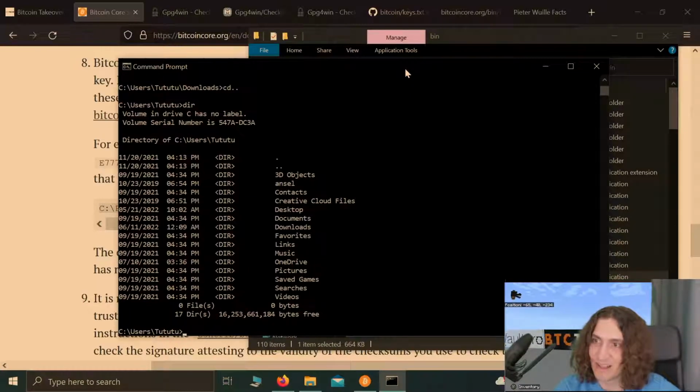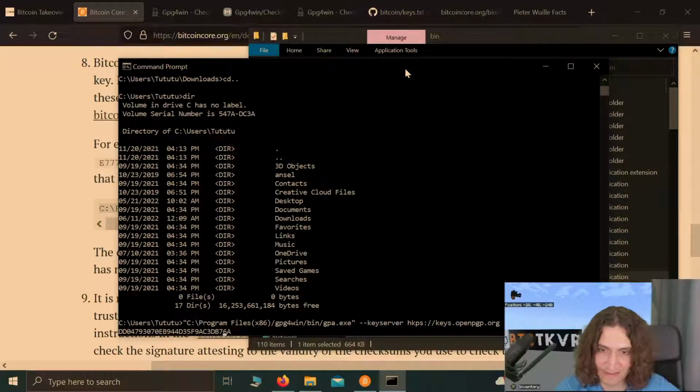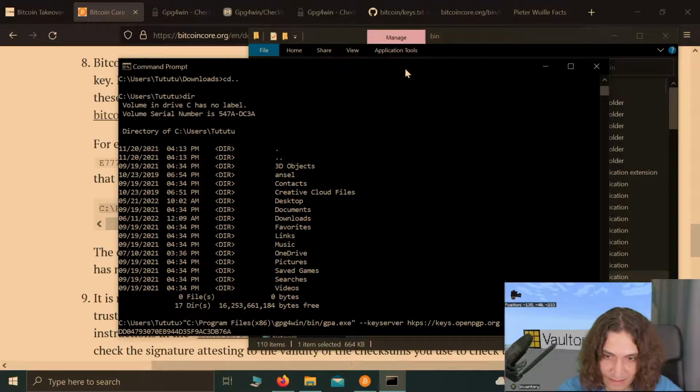So in Program Files, I have to actually... Oh, right. I get it now. I'm supposed to use this instead of the other slash.